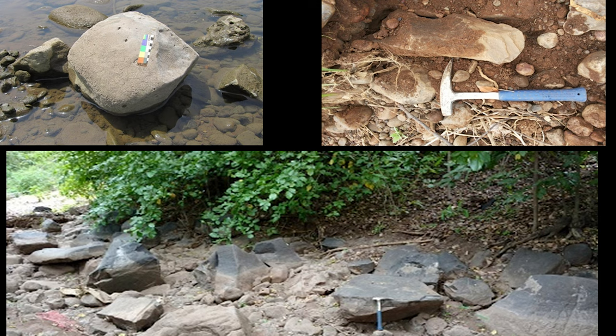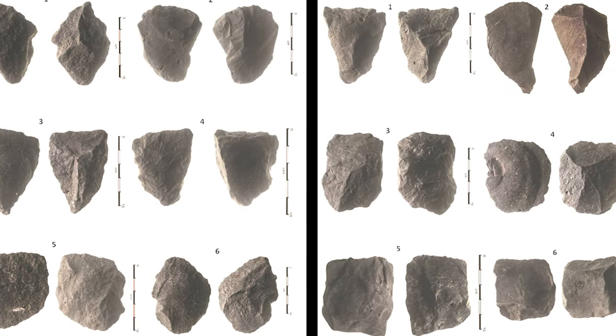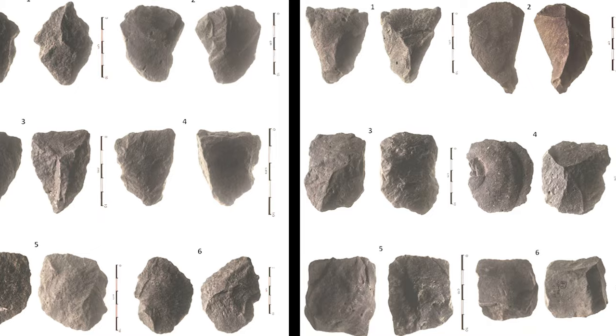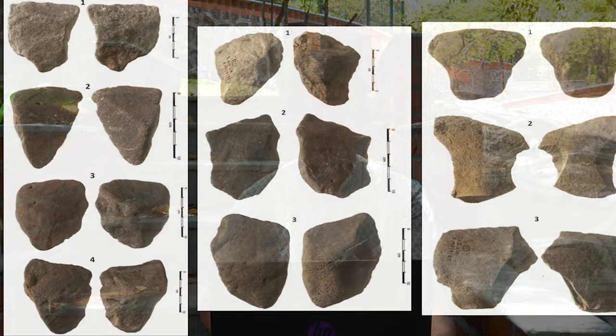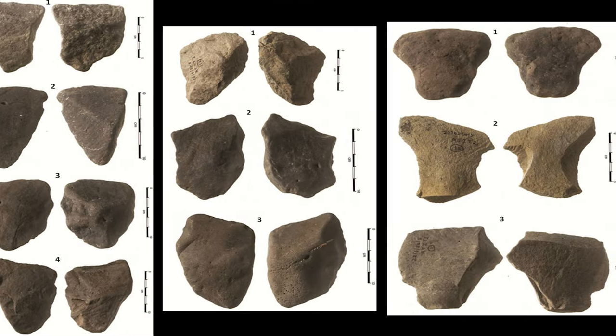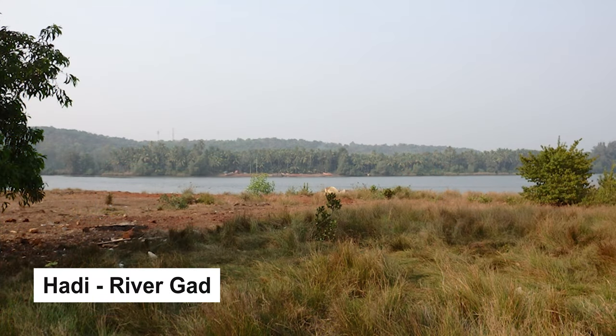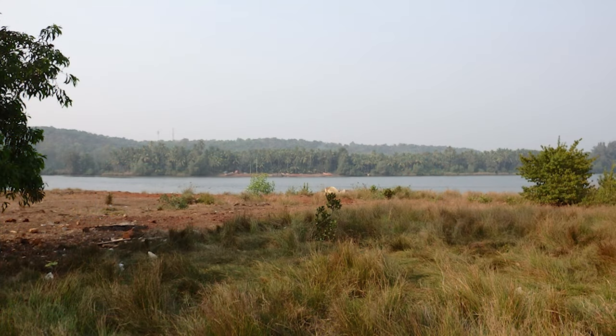You can see examples of cleavers and cleaver flakes from this Upper Krishna Basin, particularly the site of Mendoly and sites in the Urmodi river basin. Now coming into the Konkan region, which has different kinds of Lower Paleolithic activity, particularly the lower Konkan — the southern Konkan. There is a site at Hadi on the river Gard. An older photograph shows an excavation carried out by Dr. Sathira Ghazdar in the 1960s and 70s.